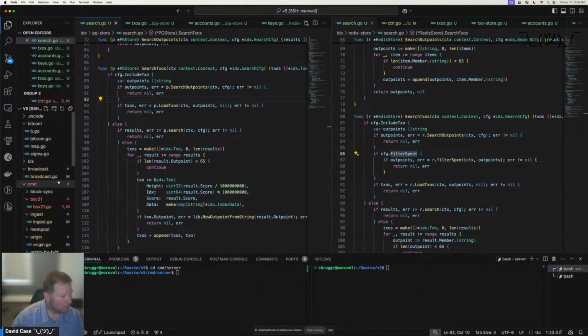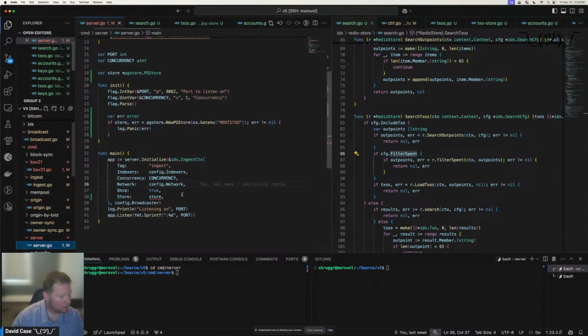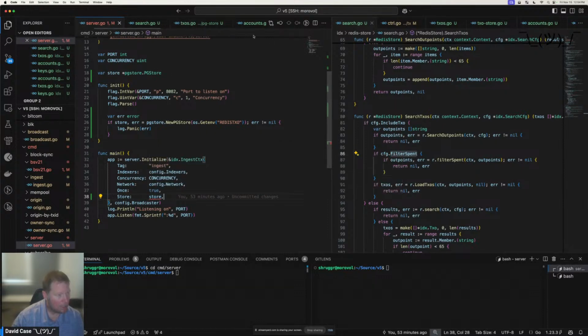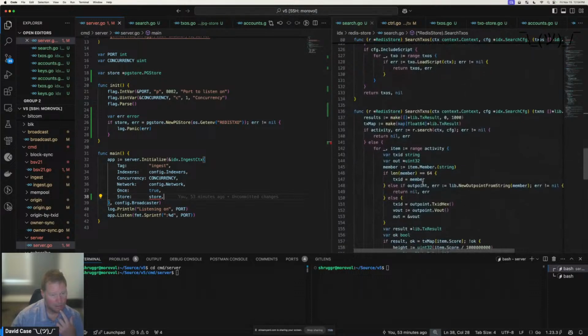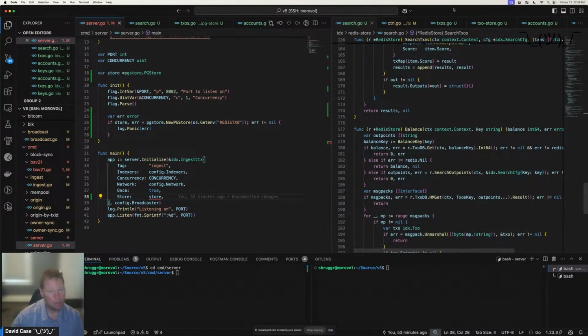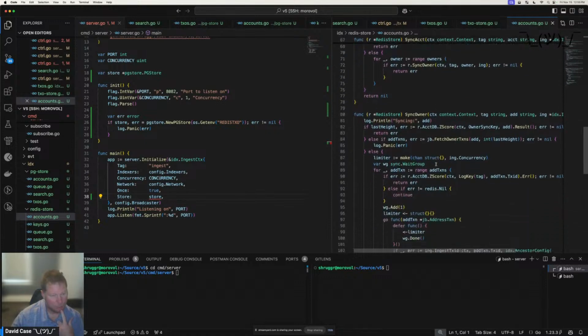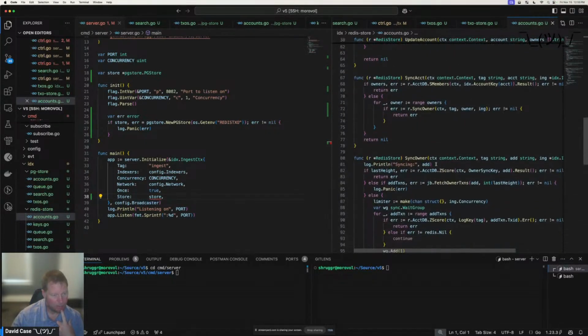Do I have more broken code? Server still doesn't like something about store. What is it missing now? Sync account. Oh yeah, this goes back to several days ago where I was trying to figure out how to abstract this, and I decided to just leave it where it was.